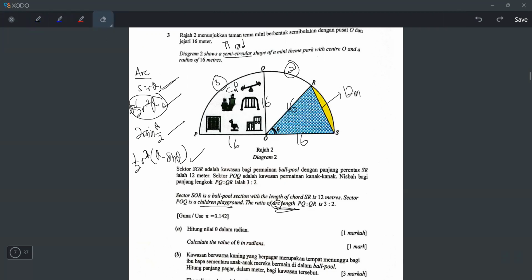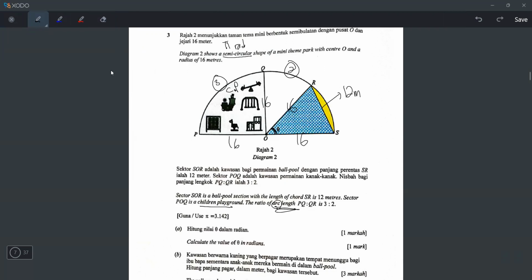So that's how you know you will use the length of chord formula to solve A. But what if all the 4 formulas you cannot use? Then you have to use a right angle triangle. Remember that in circular measure, when all the 4 formulas you cannot use, then it must be using a right angle triangle. You must find a right angle triangle and try to use Pythagoras theorem or SOH CAH TOA. Okay, come back here. Calculate the value of theta, use the chord formula.